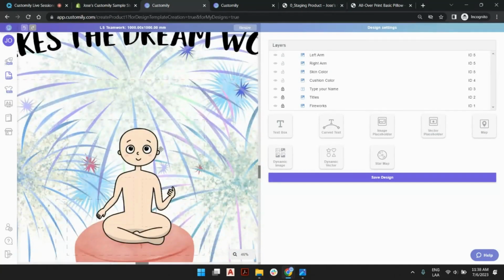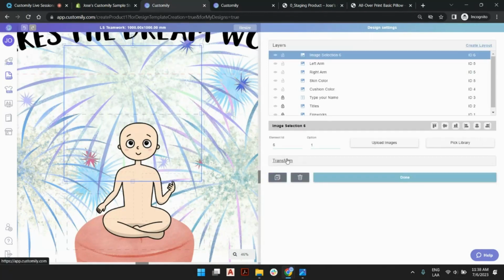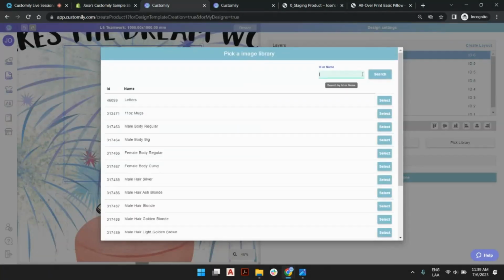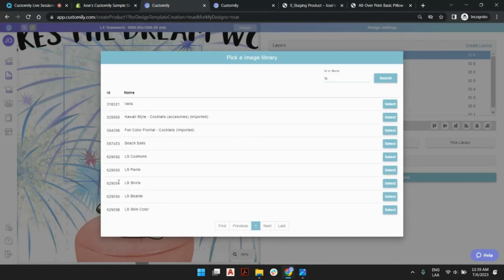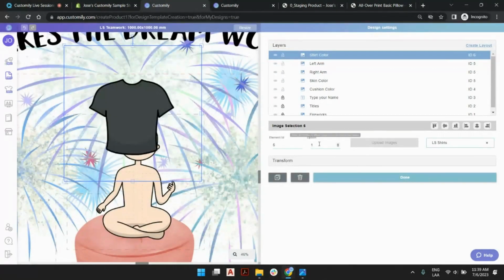I can go into that if it was not clear, but it's a nice trick to make sure these elements are working together. So let's go with the t-shirt. I recall that the t-shirt library has been created already. So new dynamic image, shirt color, and pick from the library. Go to LS and find the shirts here. And yeah, there you go.